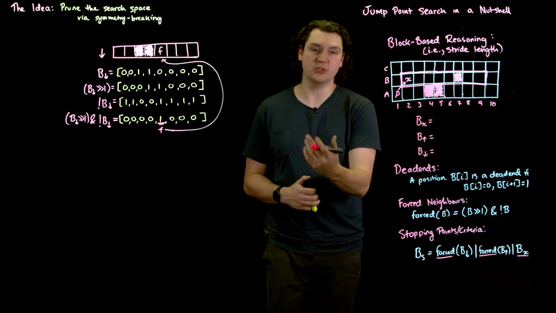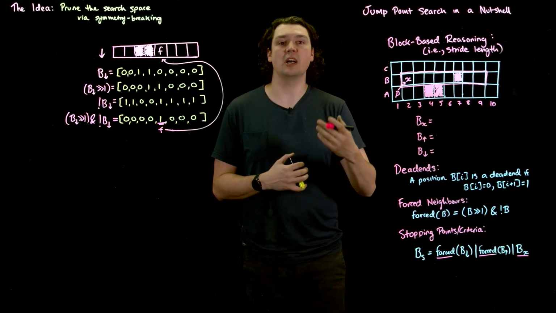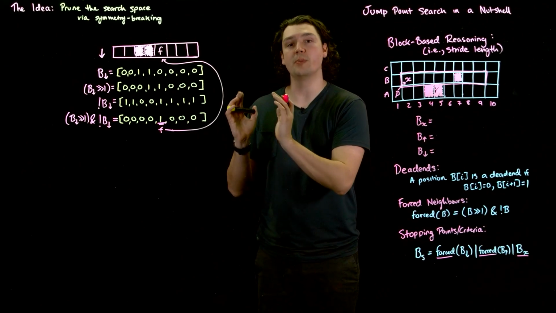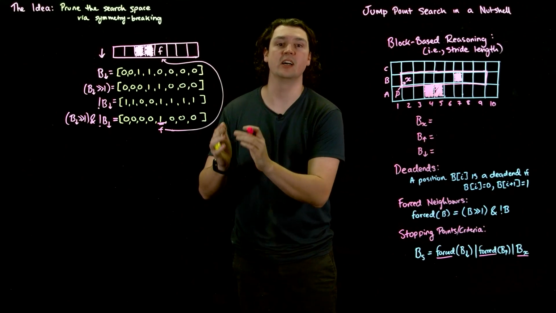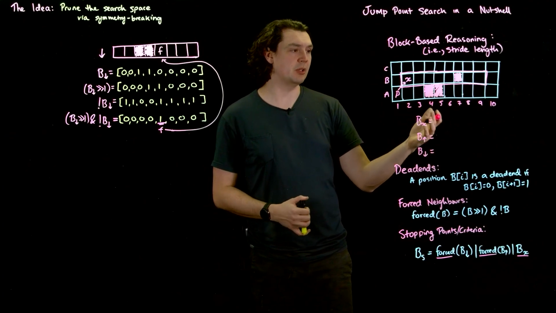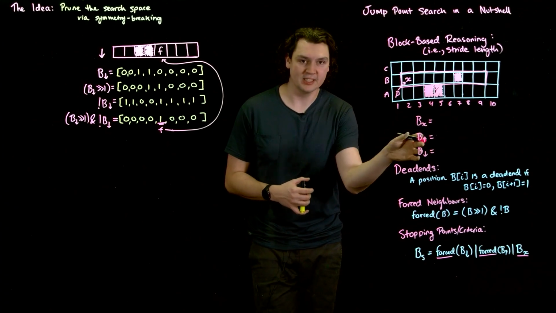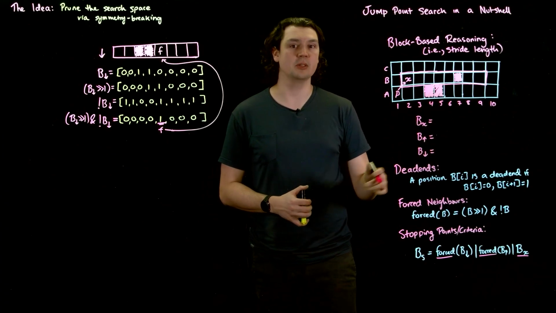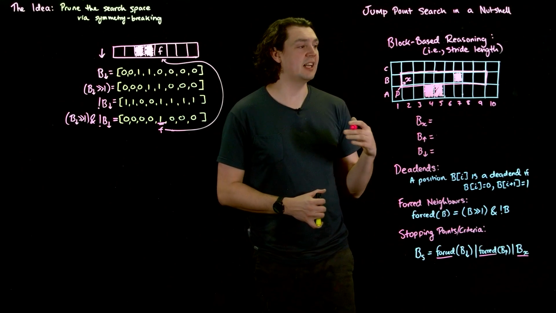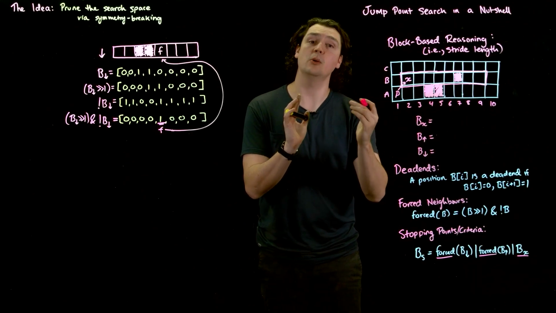In the original JPS paper from 2011-2012, the paper described the pruning on a one node basis. So you would do it one step at a time. Well, with the improved version, I think from the 2014 paper, block-based reasoning comes in and we realize that, through some really nice bit tricks and bit shifting, we can cement and lock down this idea that allows us to do this procedure not one at a time, but over an entire word length.